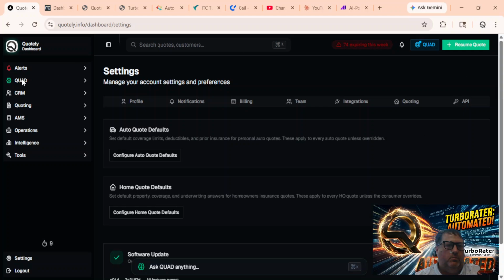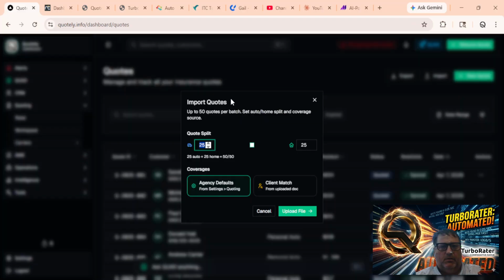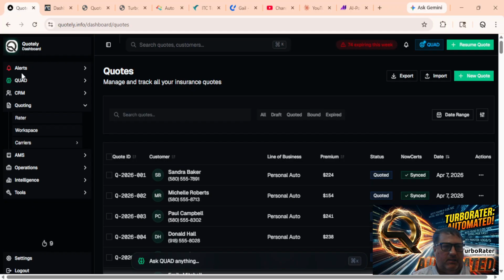If you go in here and you're loading, say you're going to import, then we're just going to read whatever the file has. So that's where this agency default is, you want it to be how your settings are, or you're just going to do client match, and that would just be the answers that they have on the file form of the PDF or the CSV, and we're going to go off the information that they give.